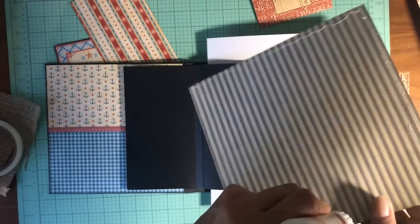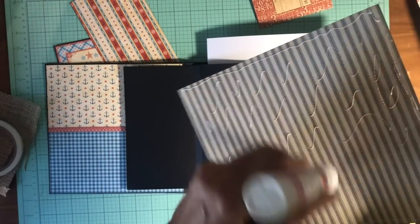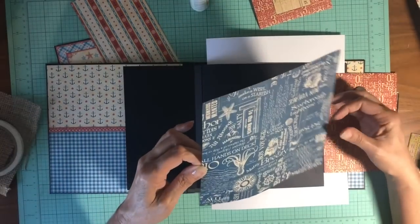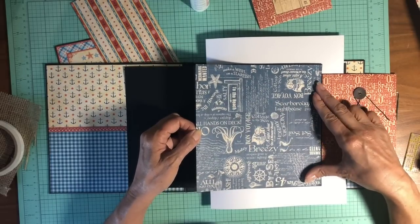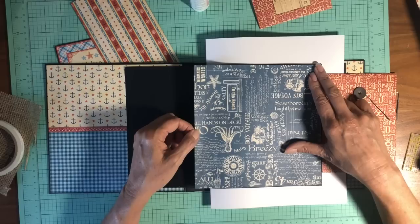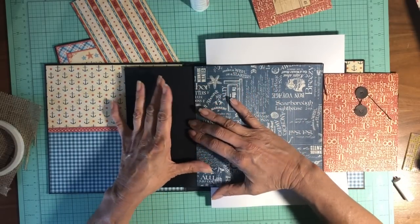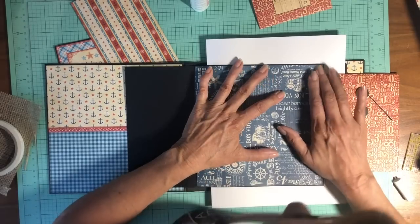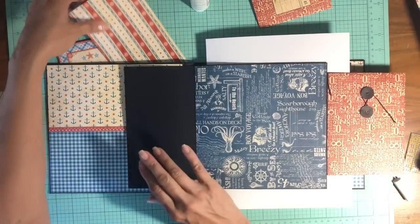All right. I just love this paper. And it was so easy to design the book because the paper does all the work. And again, that's why I kept the flap simple, because I like the paper so much. I don't want to take away from it. Don't need anything fancy here. Okay, that looks pretty good. All right, that's our base.